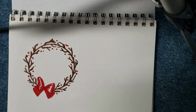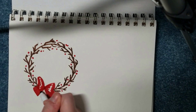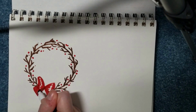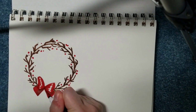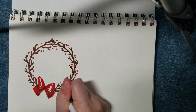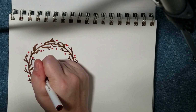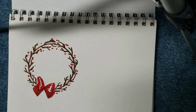And then we're going to go in with our red marker and we're going to add just a little bit of shading to this ribbon here. And maybe a darker red berry just here and there. Okay, so that is a very basic twig wreath.